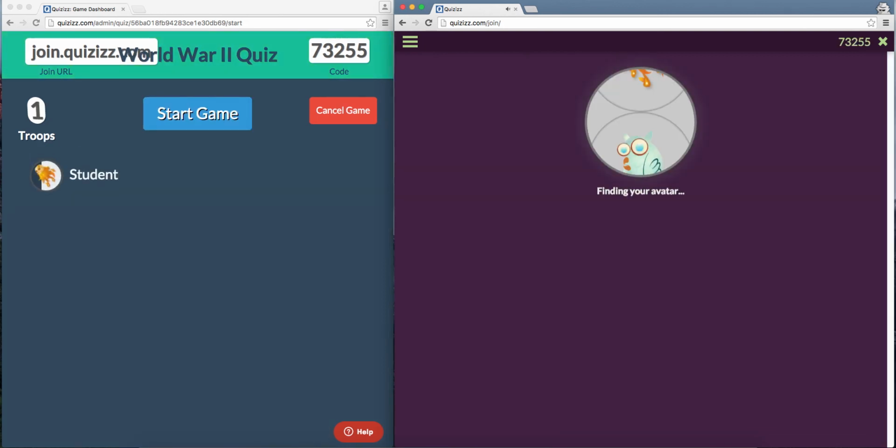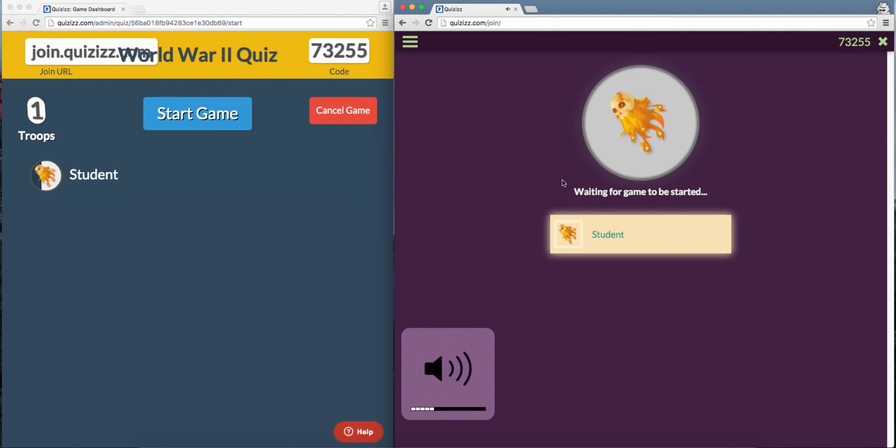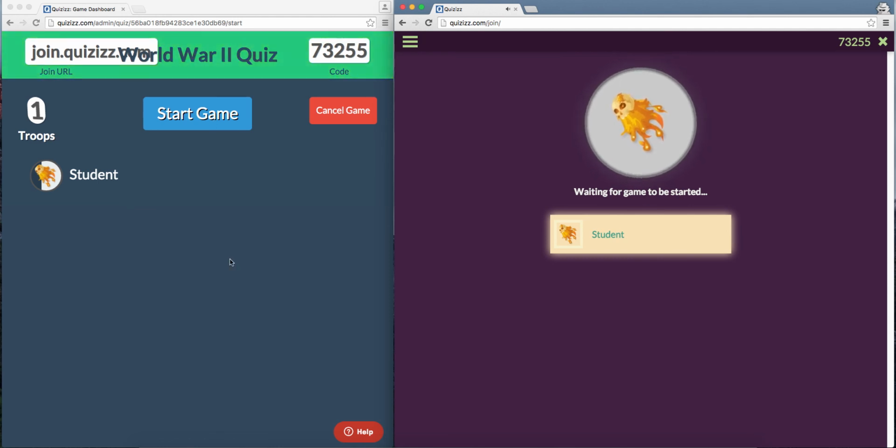I'll join the game, and as you can see, you hear the fun little music, so you may have your students turn the volume all the way down. It automatically gives the student an avatar, and you can see that pop up over here. And actually, I'm going to pull it up on my phone as well, so we can have 2 of them going at once.